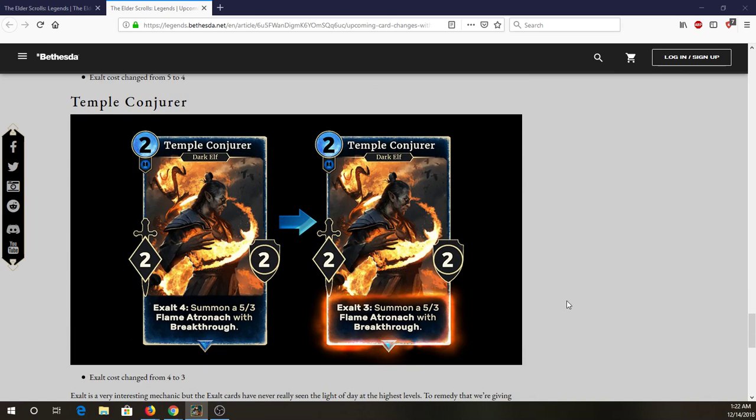Now this, on the other hand, is worth talking about. Temple Conjurer. Temple Conjurer is a card I've had a lot of good success with in arena. This is actually a pretty good arena card, as it was before, that's before it got this change to now it's Exalt 3. The important thing to remember is that if you're reading this card, this is actually a 5-cost card. It is not a 2-cost card. It is a 5-cost card that throws 2 bodies into play, giving you a total of 7 power. Like 5 magicka for 7 power.